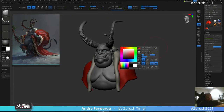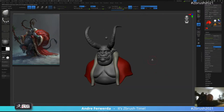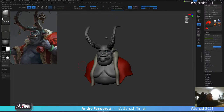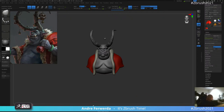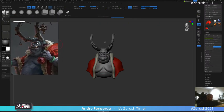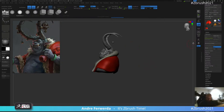Well, couldn't think of something, so I think I will just continue my Krampus, give him a body maybe today. First, maybe some teeth. Is this music too loud for you guys? Last stream I wasn't planning on giving him a body, but let's do. Normally I will block out the body with basic shapes. Use this awesome brush I got from Shane Olsen, from this great 3D character workshop. Just start with adding a sphere, for example.